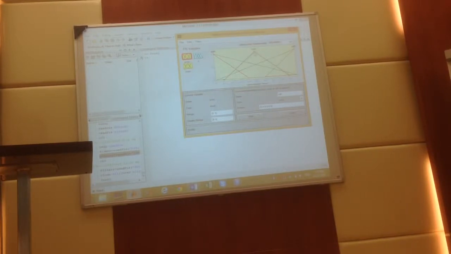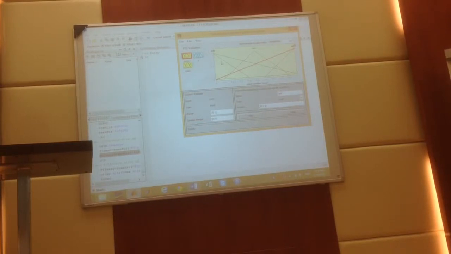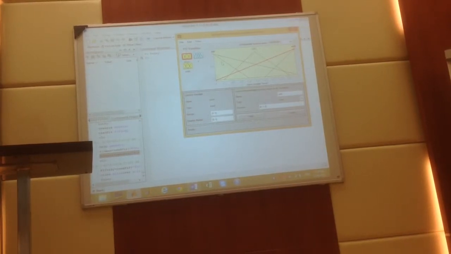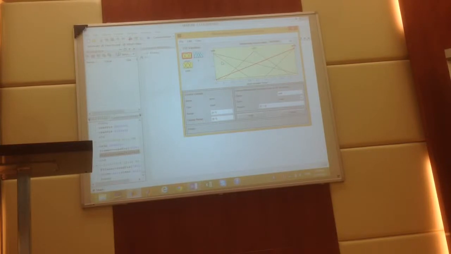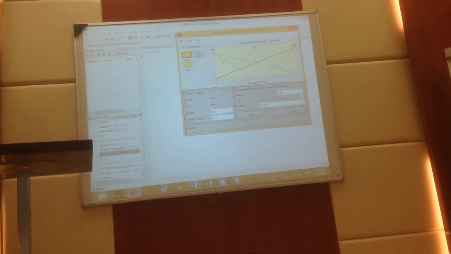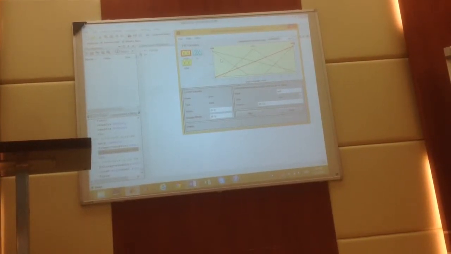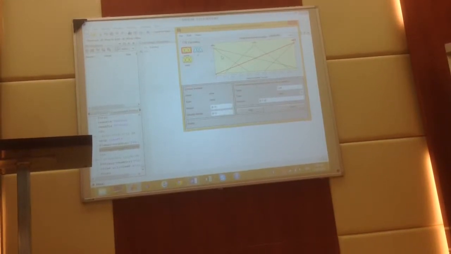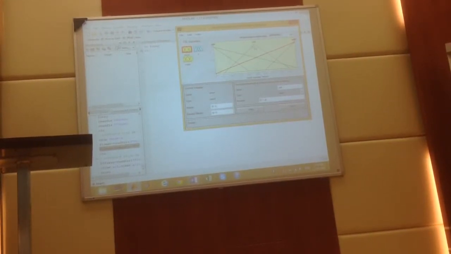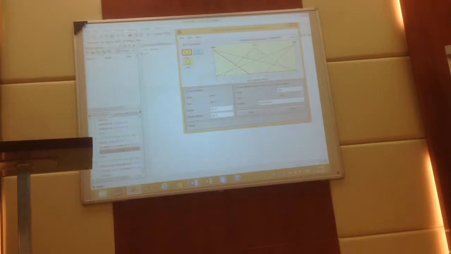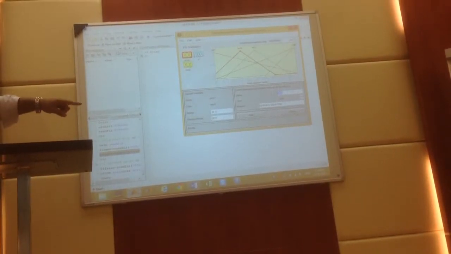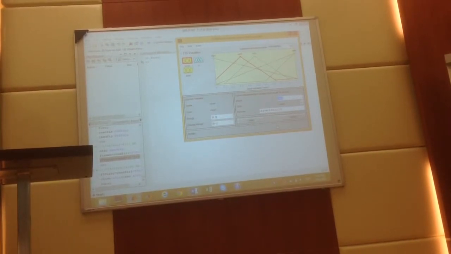You see this name MF1, MF2, MF3, MF4? They will be arranged in this fashion when you go to the rule writing form, like when you write the if-then form. So it's better to maintain this order over there. Otherwise, you may find negative high here and then immediately next there is 0, so it's not convenient to write. So what I do is, where is MF1? Yeah, this is MF1. MF1 is negative high, right?